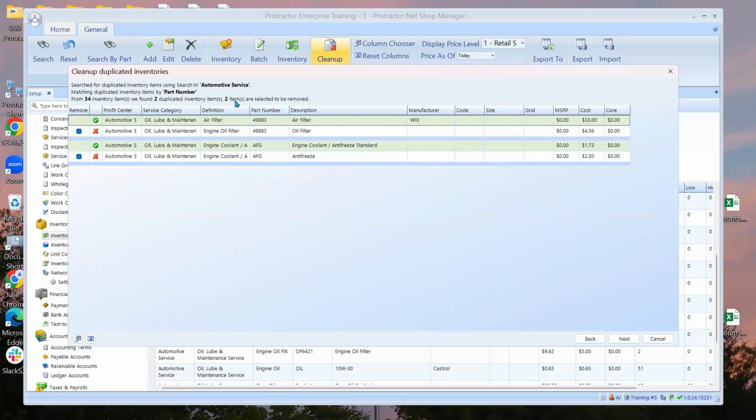And you want to be careful with this. Number one, it'll always pull whatever the second item is, see how these boxes are checked. So if I were to go ahead and hit next and start, it would actually delete this item and delete this item out of my system. And it does not matter if the item has anything in stock. So you want to be careful with this. I would not recommend doing that right off the bat.